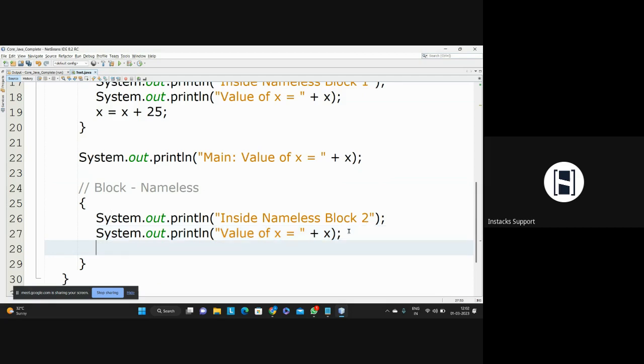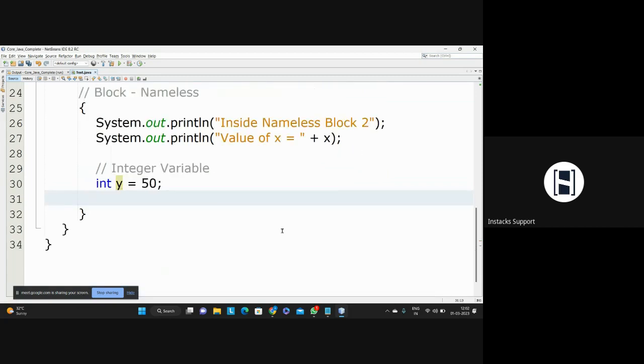Now, the beauty of it is, inside this block, I'm going to create an integer variable, and I'm going to call this variable y. And I'm assigning some value for y.